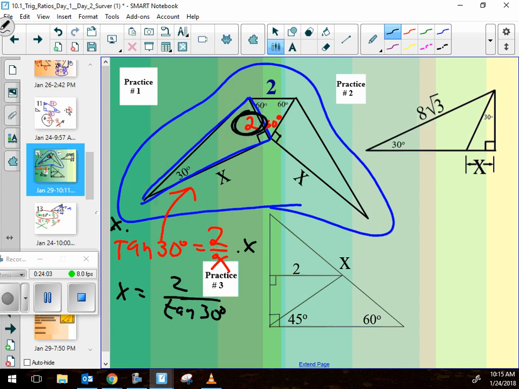But then, yes, this is a 30, 60, 90, so you could have done that one with the helper triangle. That would have been totally okay. Answer's still going to come out the same way. And I know you might be like, well, the helper triangle actually would have had numbers here. It's because you can figure out tangent of 30 in your head with the helper triangle. Let me show you that.